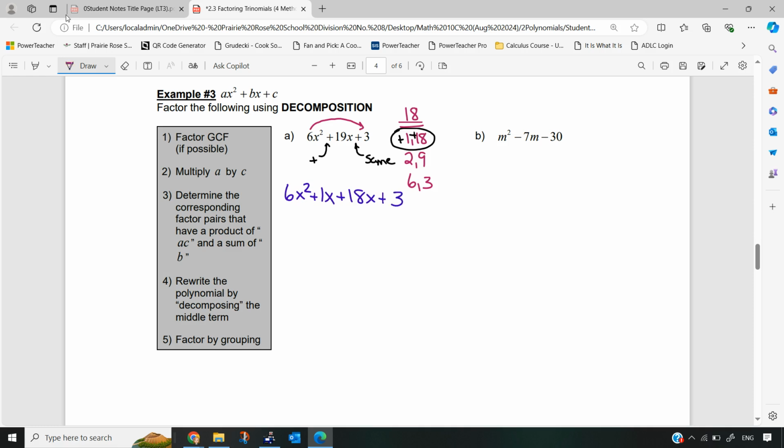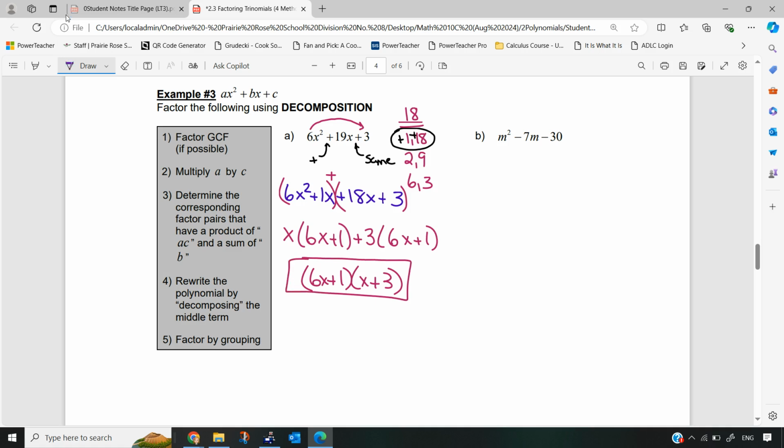Here we're going to factor by grouping. So we're going to group the first two terms, group the last two terms with a plus sign in between, and pull out our GCF. So for the first term, our GCF is x, and that leaves me with 6x plus 1. And my last term, the GCF is positive 3, and that's going to leave me with 6x plus 1. If it's factorable and I've done everything correctly, notice my two brackets should look the same. So I just factor out a GCF again. I'm going to have 6x plus 1, and my leftovers are x plus 3.